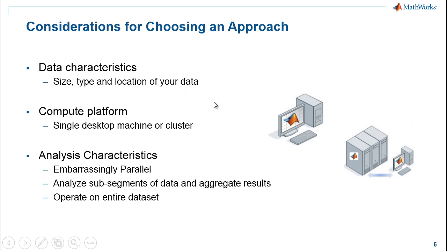As we're going through these different techniques, these are some things to keep in mind as you're considering which approach is going to be appropriate for your particular problem. Number one, the data characteristics for your problem, so what's the size, type, and location of your data. Number two, the compute platform, so are you stuck just on your desktop, or do you also have some cluster resources available? And lastly, can your problem be split up into small portions and analyzed individually, or do you have to operate on the entire data set all at once?